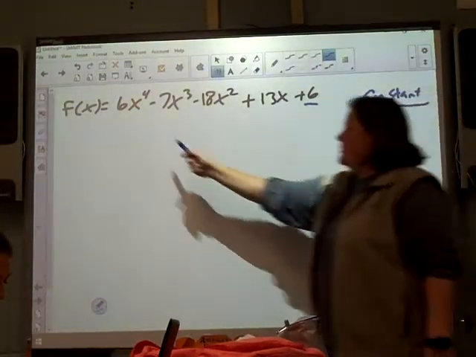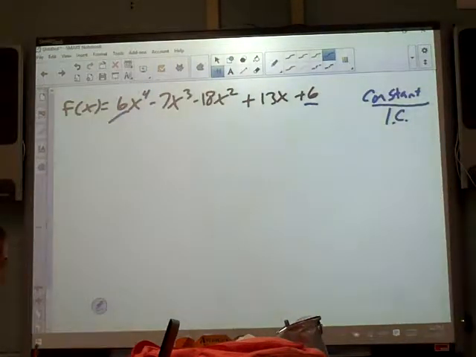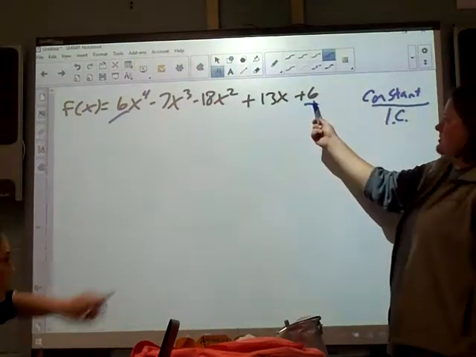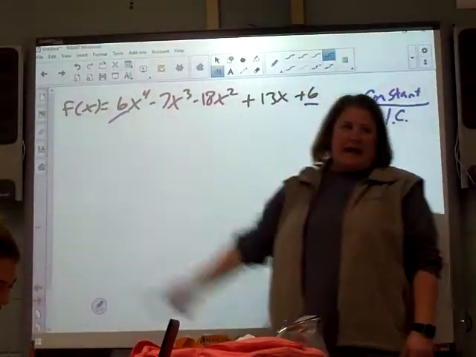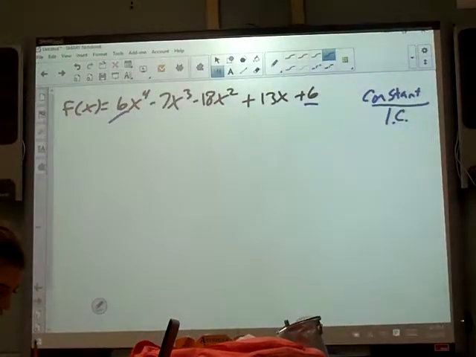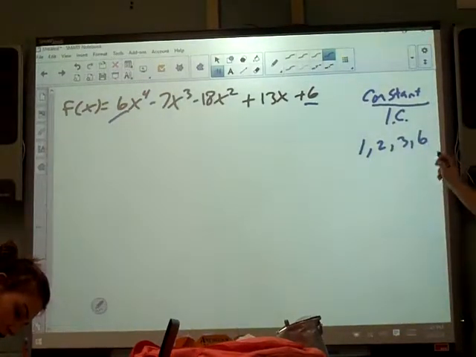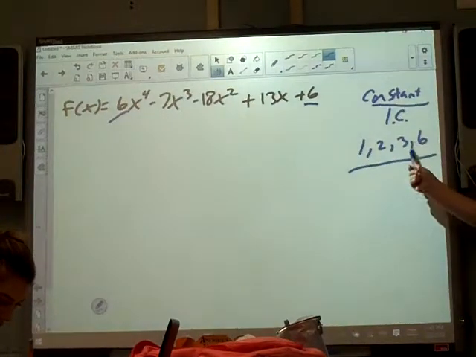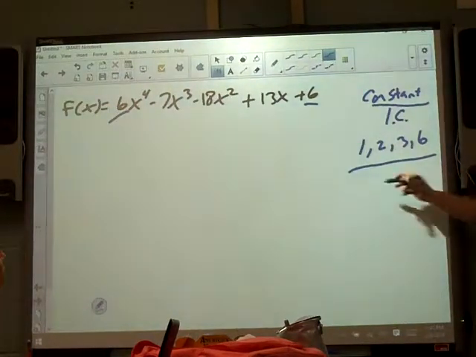and put that over the factors of your leading coefficient. LC, leading coefficient. So in this case it's the same, so if we figure out the factors of one of them, we got them both, right? It's a factor of what? Our constant, which is the one without a letter, over the factors of our leading coefficient, the one with the highest power. So, factors of 6. It could be 1, 2, 3, and 6, right? Those are all the whole numbers I can multiply to make a 6, right? 1 times 6 and 2 times 3. Same thing, my leading coefficient, just a coincidence this time, it is also 6. Won't always be.